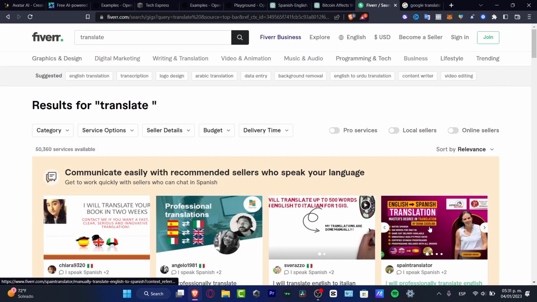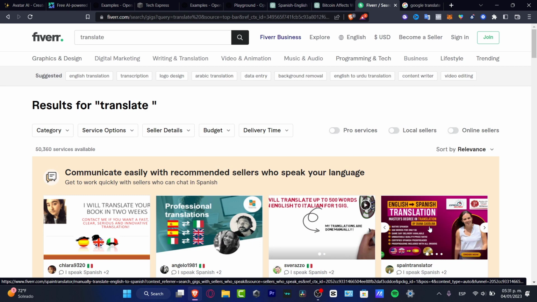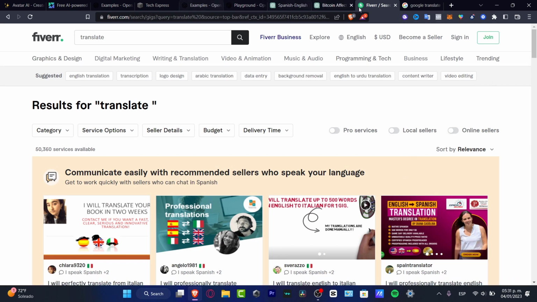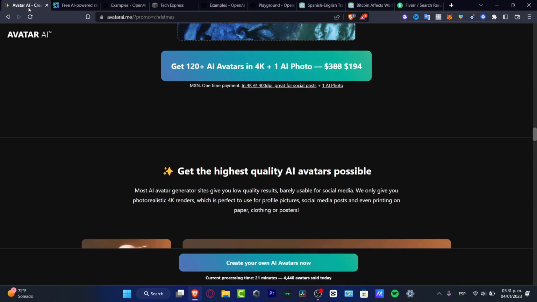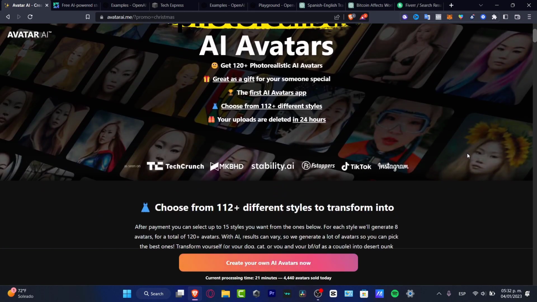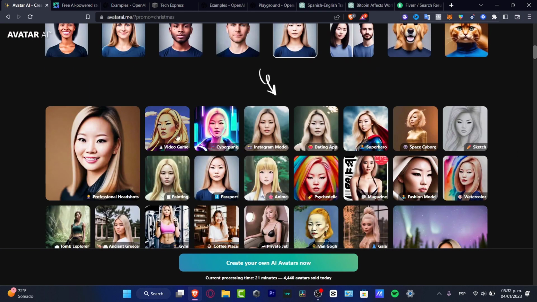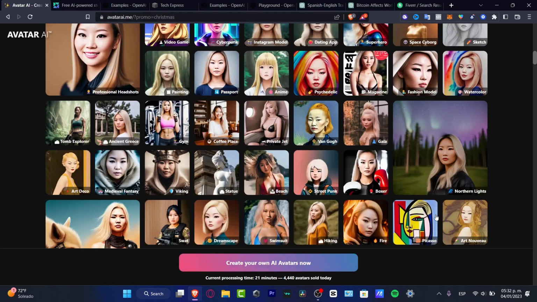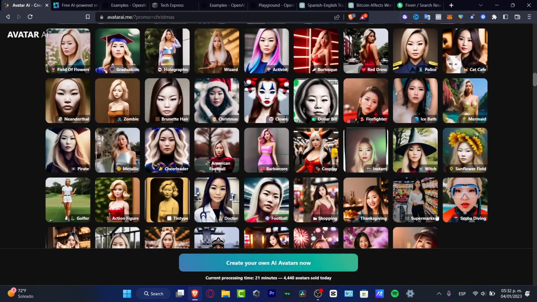So, and the third option that you can use, this is the most difficult too, but I think that you might want to take a chance and figure out how you can do this, because I don't know how to do this on my website. But the main idea is to create some side project. For example, the avatar AI.me is a project from a guy from the Netherlands. So what you could be doing here is just add a lot of images, and then it's going to generate your custom AI avatar using Stable Diffusion and Midjourney.